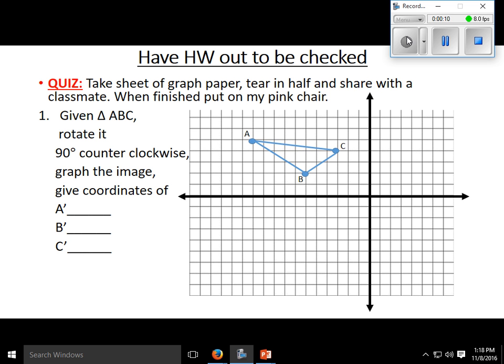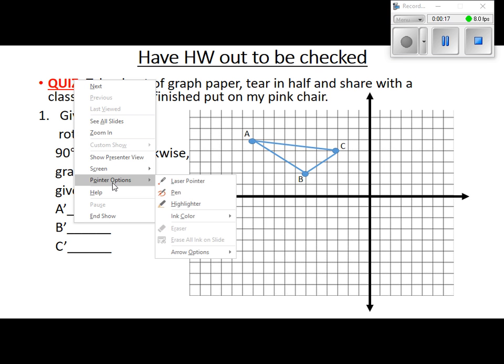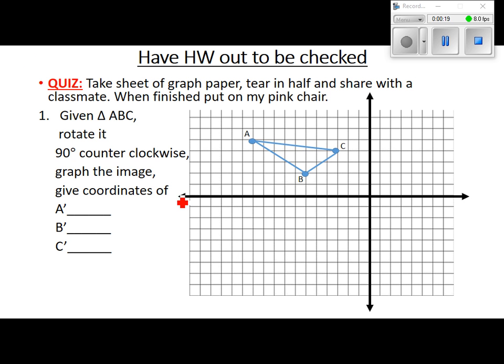Alright. So we have this. What's the rule? When you look it up in your notes, what's the rule? It says negative 1. (A, B) goes to (negative B, A). Now, where a lot of people are having trouble with this is you got to do two things. So this first point right here, negative 11, 5. Gotta switch it. What's that going to be? It's 5, negative 11.